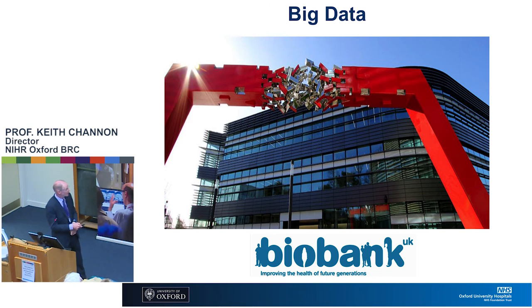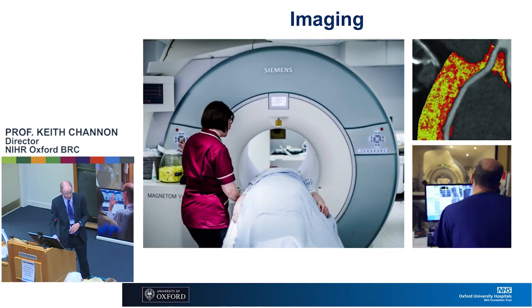And the UK Biobank, having 500,000 people, many of you in the audience might be participants in UK Biobank. It's led by Rory Collins, who's based in the Richard Doll building in Oxford. And our imaging experts, one of Oxford's other great strengths, are undertaking comprehensive imaging in 100,000 of those Oxford Biobank participants, applying Oxford's leading expertise in, for example, MRI imaging to learn new aspects about the processes of common diseases, how we detect them, how we stratify those common conditions, and how we can learn more about the biology and ultimately treatments.